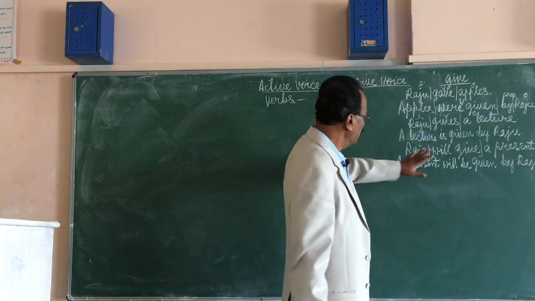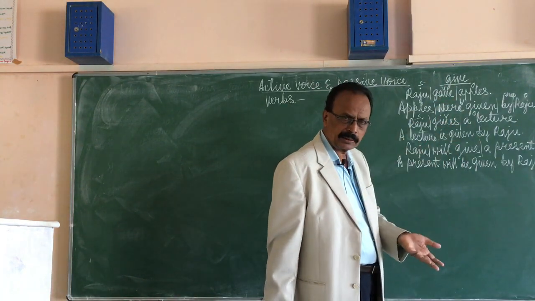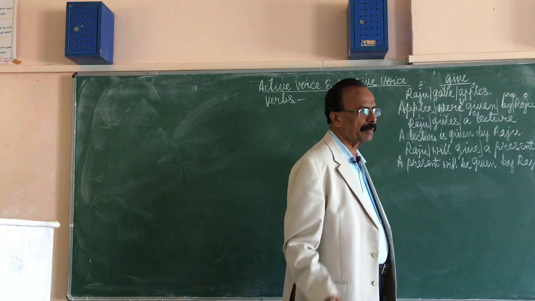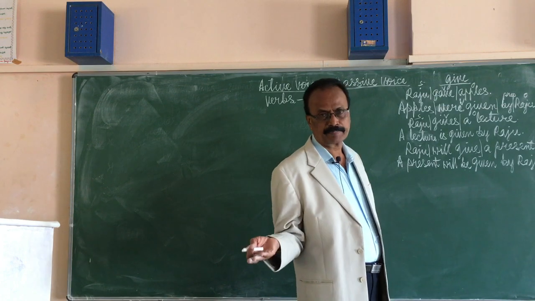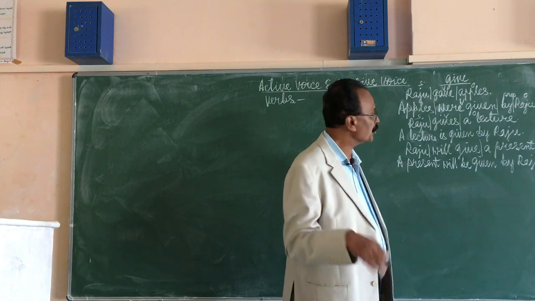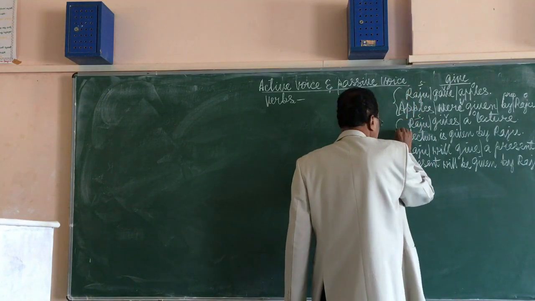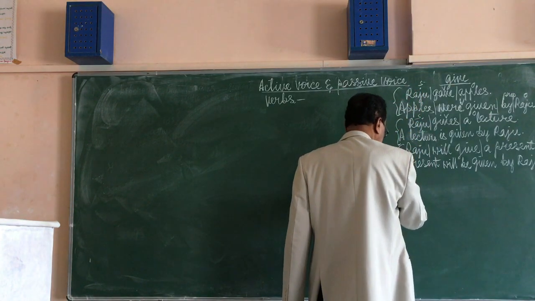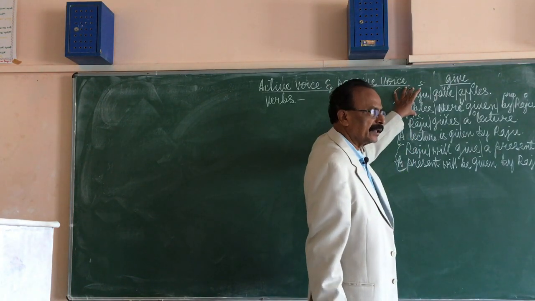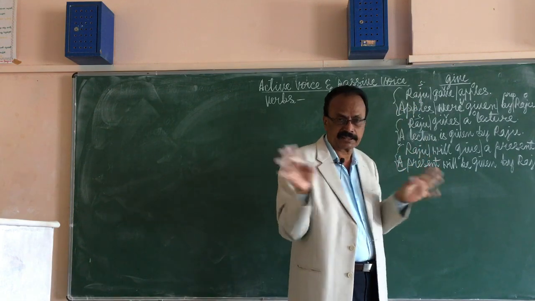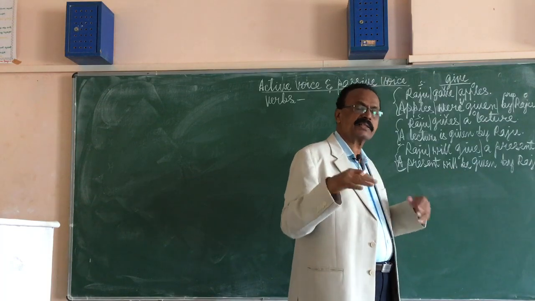So like this, give can be used, take can be used, throw can be used, write can be used, read can be used. The book is read by me. Students read books. Books are read by students. If you analyze these three pairs of sentences, each pair has two sentences. The meaning of the sentences is not changing. But the way in which it is written is changing, that's all.